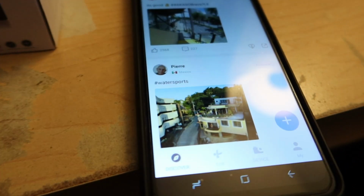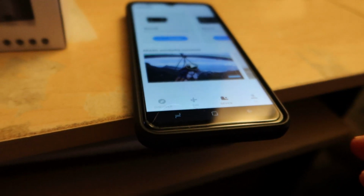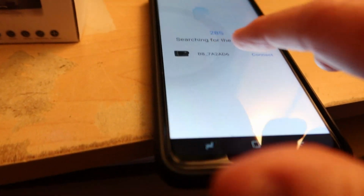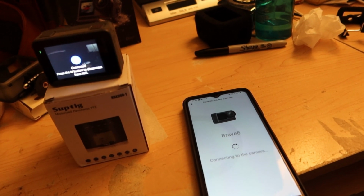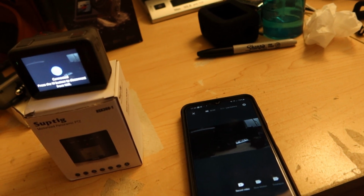And we are going to go right here to device. And we want to connect. And it should just find the camera. There it is. It's already seeing the camera. So we just connect with it. Yep, there we go. And the camera says we're connected, and we are connected via the phone.